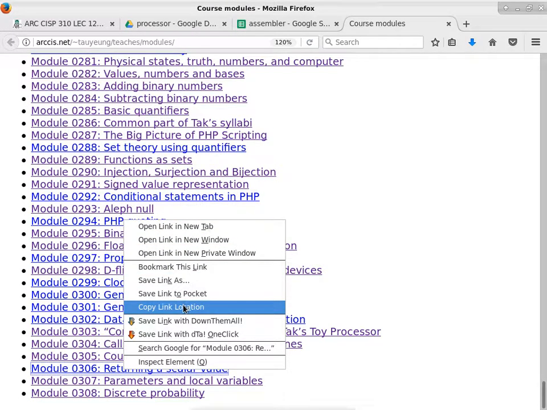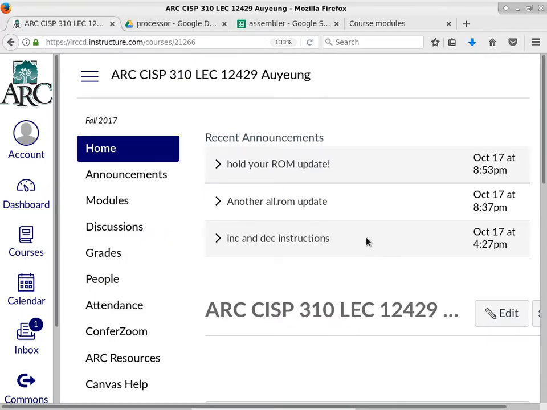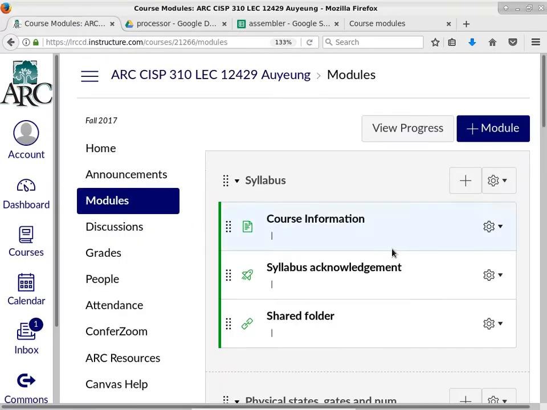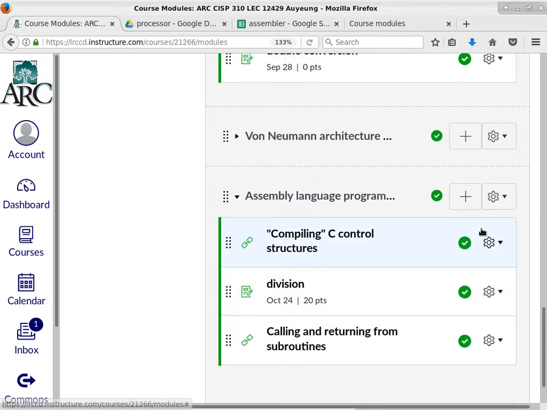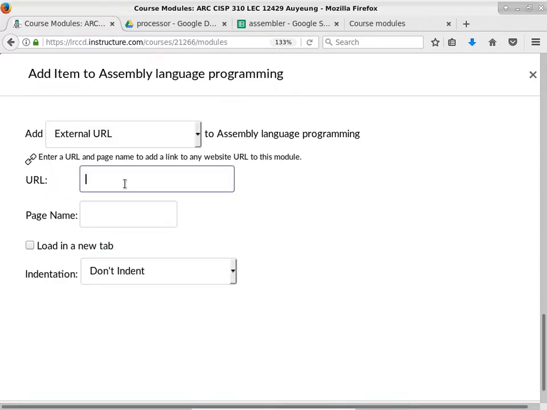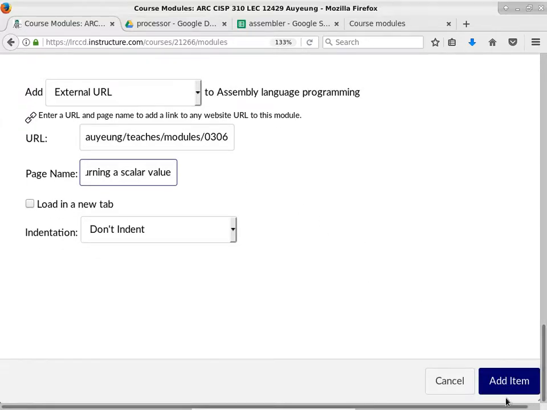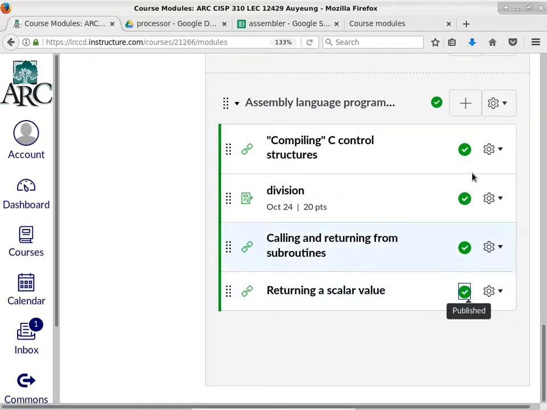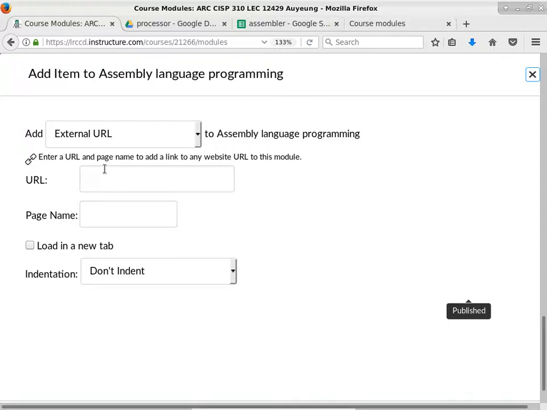Copy the link, go to modules, and add one more: 307, parameters and local variables.